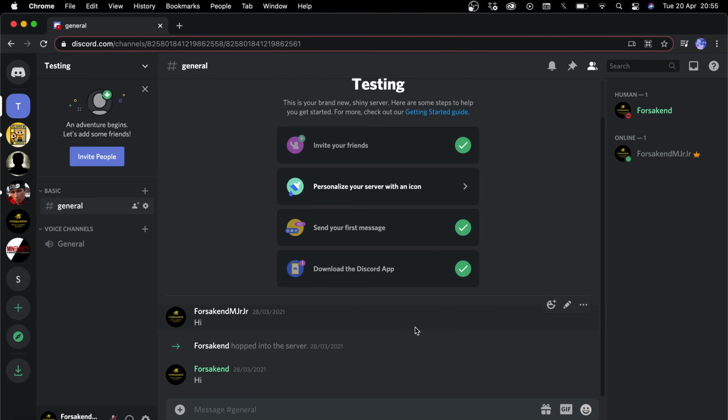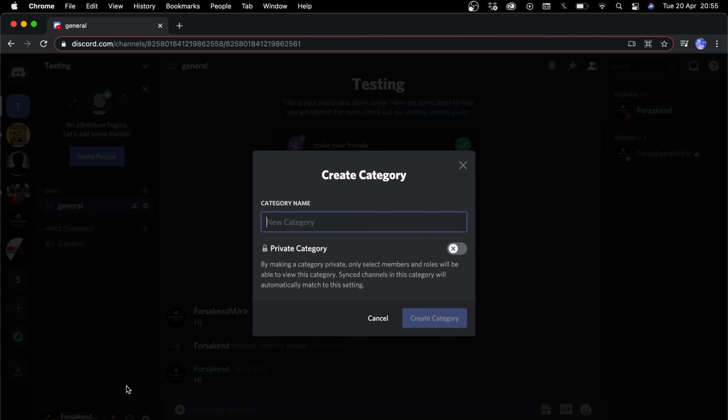To begin this off, we'll start by creating different categories that will hold the range of channels that we may have during the server. We'll have a lot of categories and a lot of channels, but each of them will hold their different meanings, as we'll explain during the video. So to begin off, we'll start by creating an important channel. This will hold any key information about the server, such as announcements, events, giveaways, and so forth. You can change these depending on your preferences, again, but for now we'll keep it basic. So create category, announcement. Or rather important, sorry.